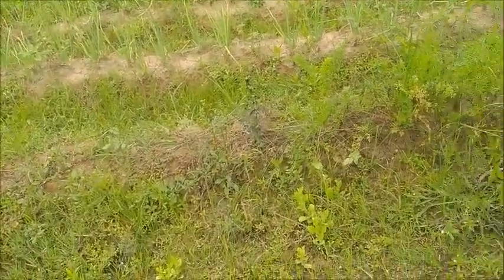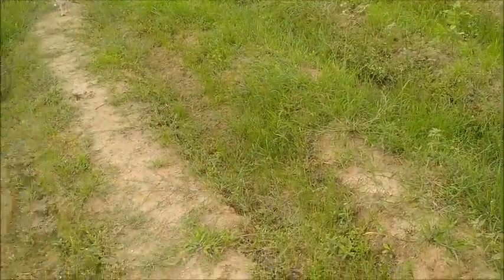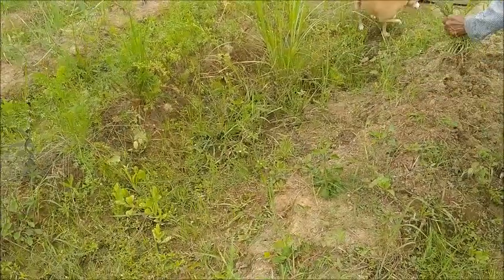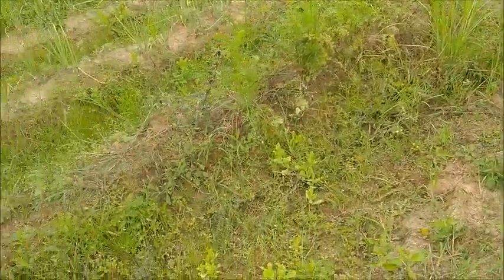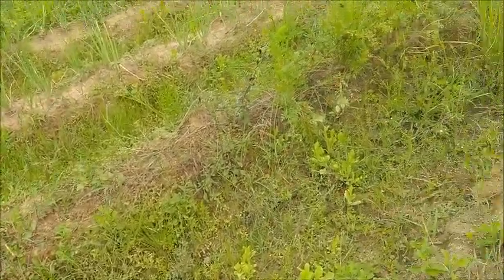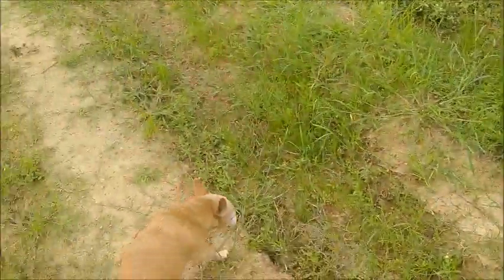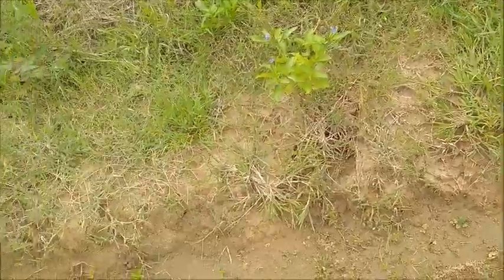I'm going to prepare these four rows, basically right here — one, two, three, and make a row here. They're all too high, especially these rows down on this end. So I'm just going to widen them a bit, and we'll get these planted probably in onions. These rows are okay, they just need to be flattened out, especially on these ends — they're way too high. This one needs to be worked, this one needs to be lowered. All of this area right here needs to come down a couple inches.